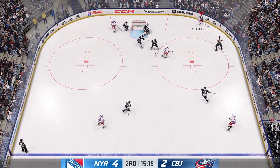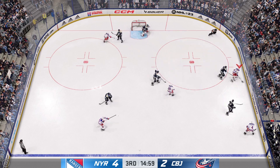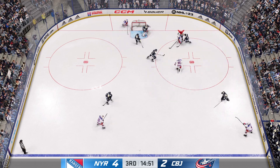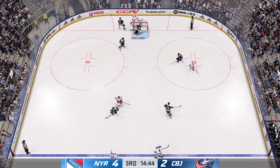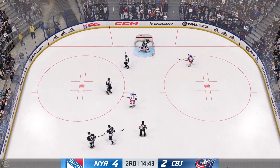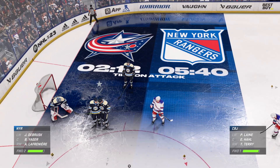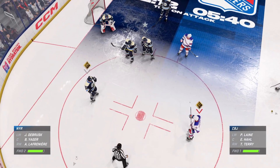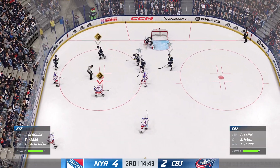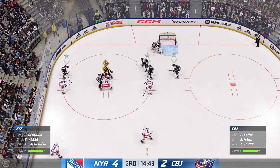Loves it to the middle and he shuts down a great scoring chance! With possession along the wall, he comes up with it. Merzlikens is going to hang on for a whistle and get a breather for his team. That guy starts to run around, you get a little weary — that's an important cover. We haven't even hit the midway mark of the period. New York's been the better team over the last few minutes, increasing their lead to two.